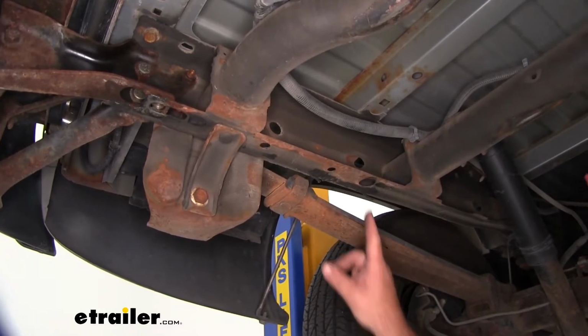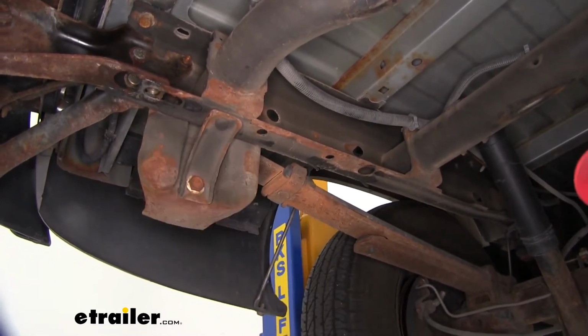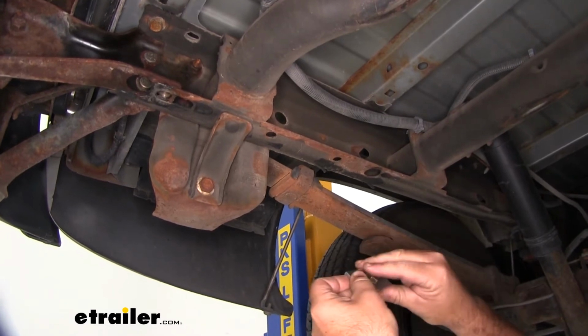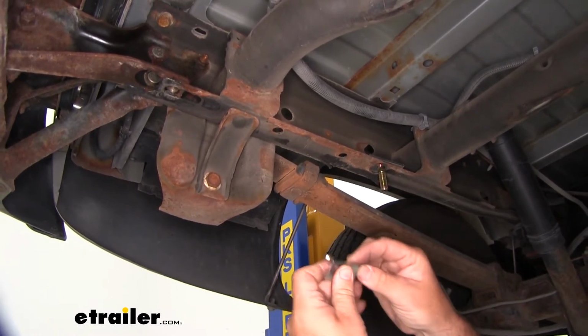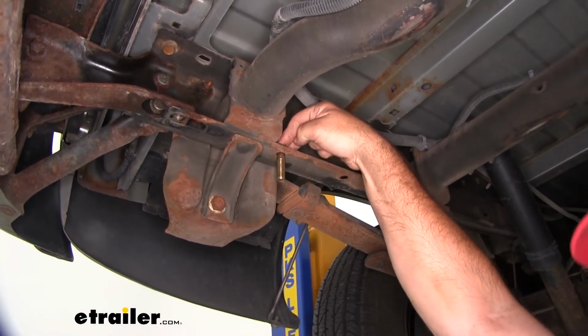Now as far as our hardware, we're going to be using this hole, and then the factory hole with the factory hardware for our weld nuts. For this hole back here, we're going to take a hex bolt with the shoulder on it, larger spacer block. Let's go like that. Hex bolt, shoulder, smaller spacer block, and go in there. We're going to do that same thing on the other side of the vehicle.